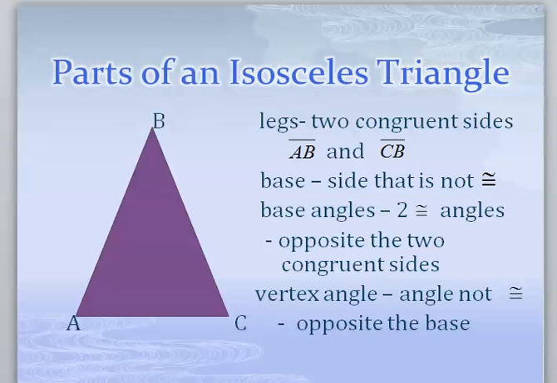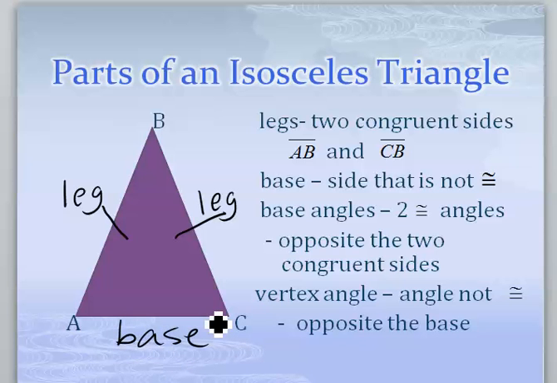The other triangle we're specifically going to talk about is called an isosceles triangle. And again, isosceles means at least two sides are congruent. We're going to use this for exactly two sides. So I'm going to mark these two sides, AB and CB, single slashes, those are congruent. The two sides that are congruent are called the legs. So the legs are the two congruent sides. So here, segment AB and segment CB. The base is the side that's not congruent.